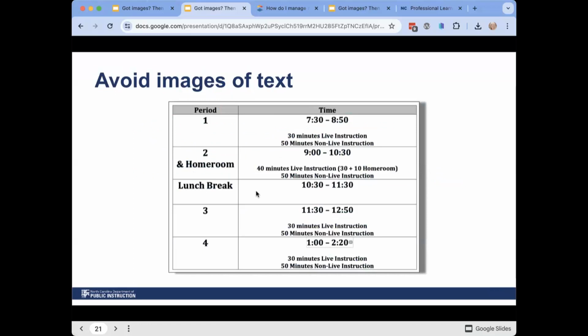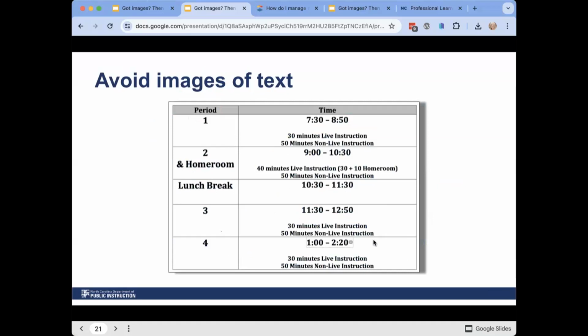So one thing to do, and this goes back to that example I just gave a second ago about the org chart, try to avoid images of text. So in this example, someone has a table where they've built out the agenda for, it looks like, a school day, what the time frames are for each period and homeroom and lunch breaks. But this is basically a screenshot of that table, so it's an image rather than a table of text. Just imagine if you couldn't access this image, the page doesn't load, or you're a screen reader user and you can't access this, you're missing out on a lot of textual information. Now I can put that text within the alt text, or I could have an additional long description available on the page that has a textual version of this table.